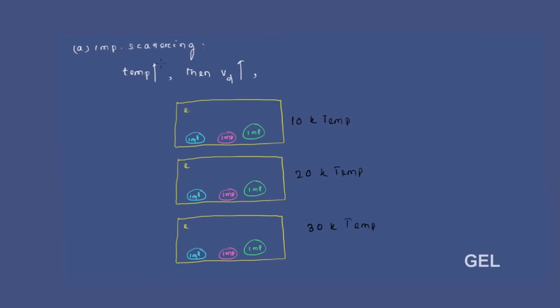Before getting into this diagram, please concentrate here. With an increase in temperature, the drift velocity of the electron increases. There is a very low temperature here, then a bit of temperature that I have increased, and then another amount of temperature that I have increased. Don't take this numerical value personally. I have just defined it here to give you clarity.